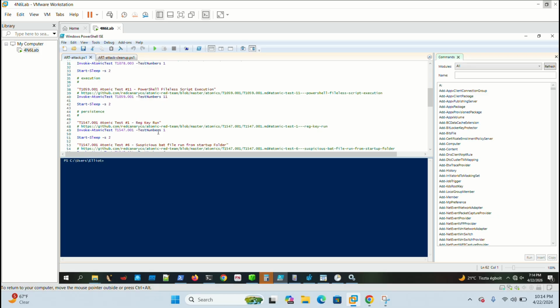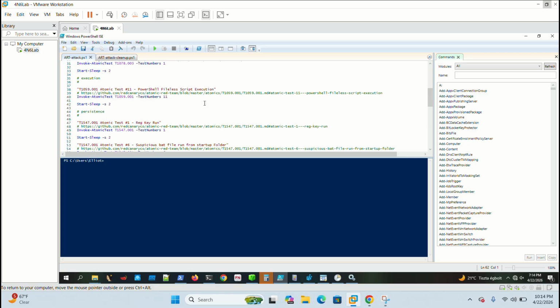Now, there are 5 root keys to take into account when it comes to registry keys or registry hives. They're going to be HKEY_CURRENT_USER, HKEY_USERS, HKEY_LOCAL_MACHINE, I believe, HKEY_CLASSES_ROOT, and HKEY_CURRENT_CONFIG.